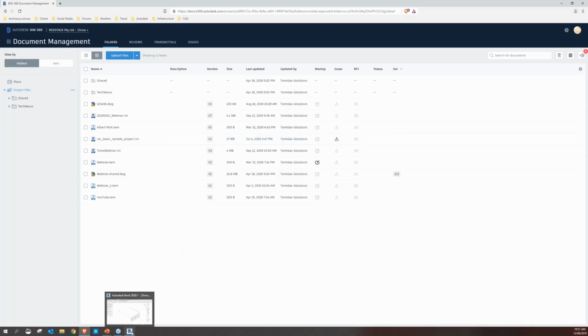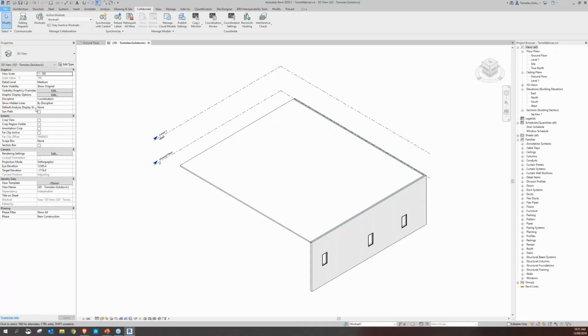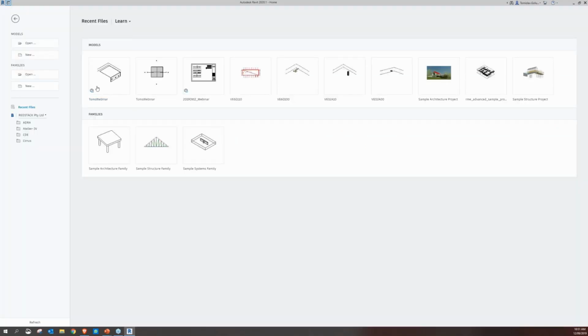So once it is in there, just to show you what happens if we close that file, you can see here to open that model again, there's a little BIM 360 work cloud model kind of icon. And that will just download it and open it from BIM 360, whereas some of these files are not BIM 360 files, and you can see they don't have the icon.